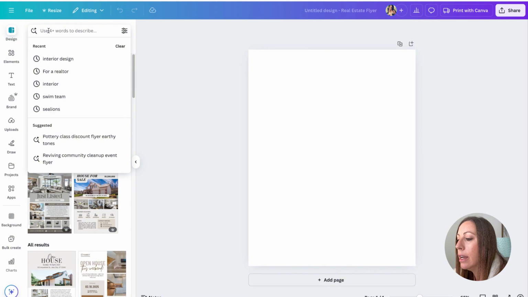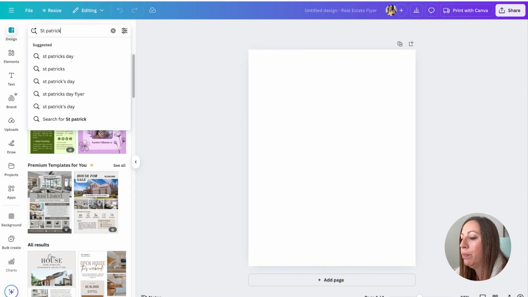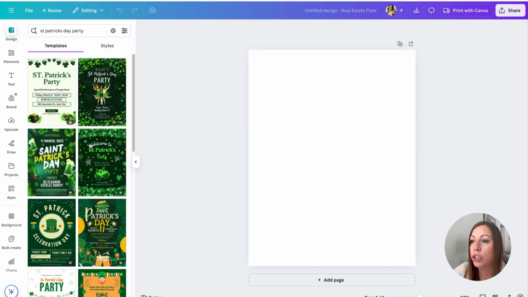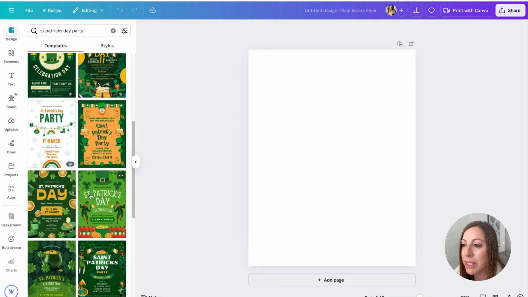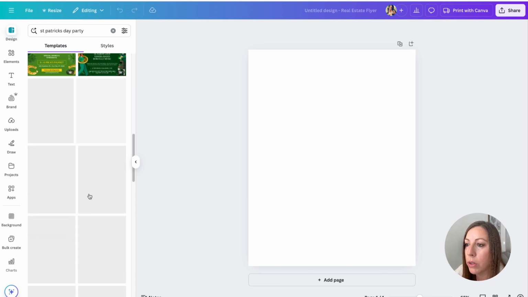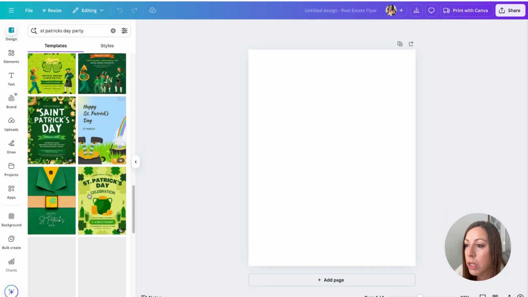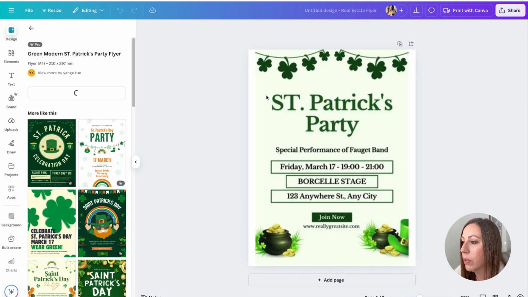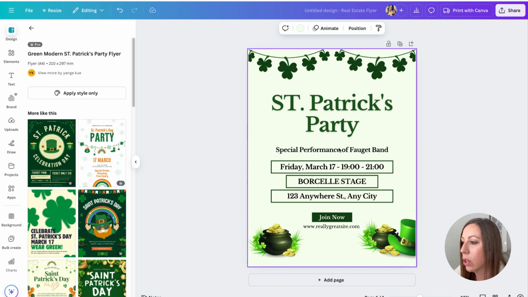So I can say St. Patrick's Day party, okay? And now it's just gonna show me flyers that are specifically the templates for what I'm looking to do, okay? This is so much better than just looking through all the flyer templates, and I love it, okay? So now if I wanna pick one, I can get a design started and start to switch out the information for what I want, okay?